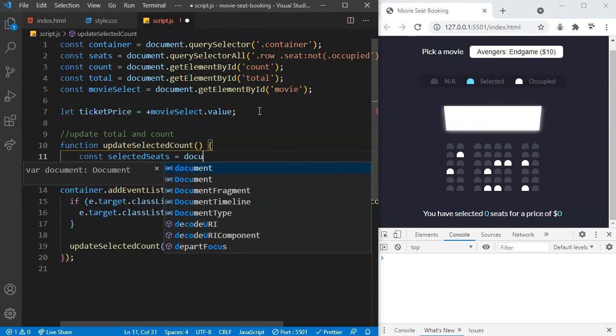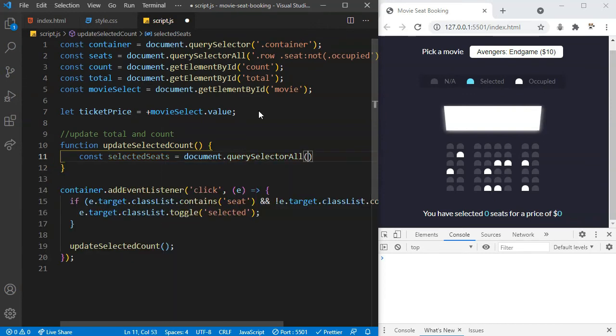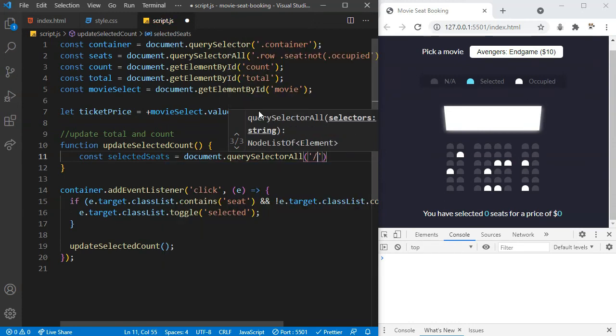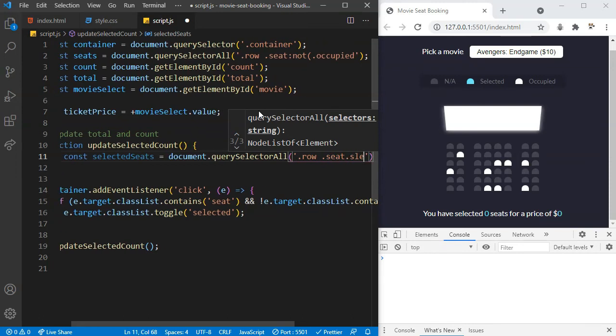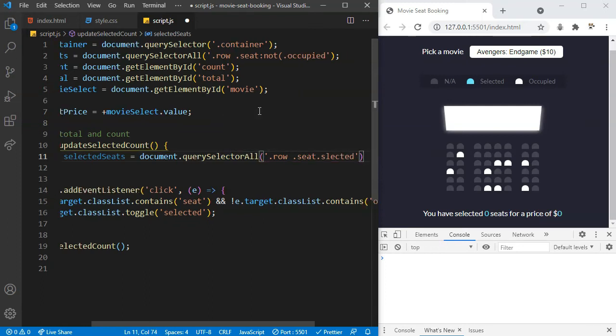So here I'm going to grab document.querySelectorAll. I'm going to grab the seats which are inside of the row, and the seats which also have the class name selected. That's how we grab the seats which are selected.